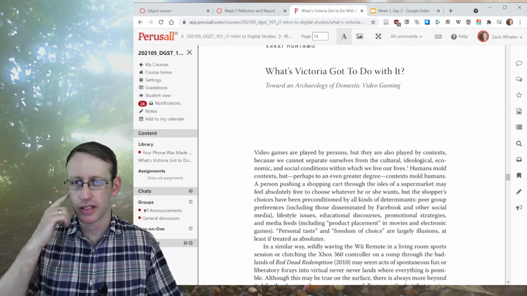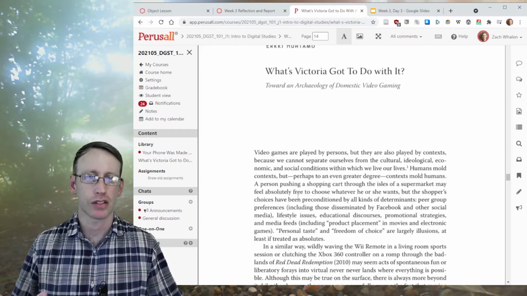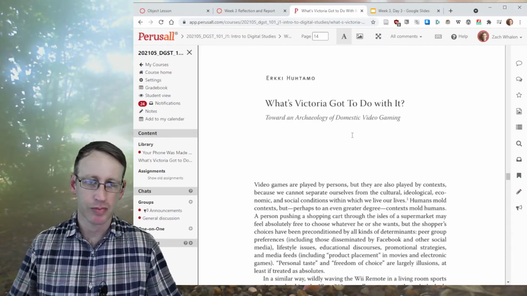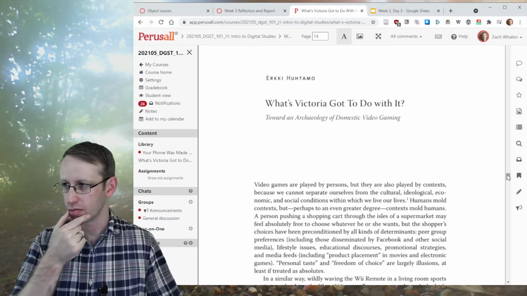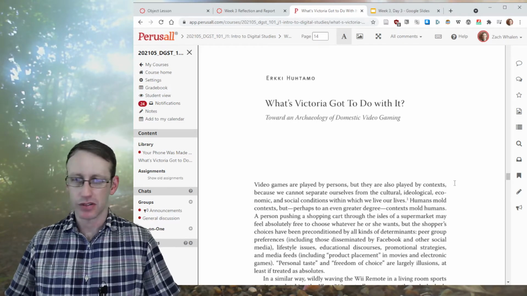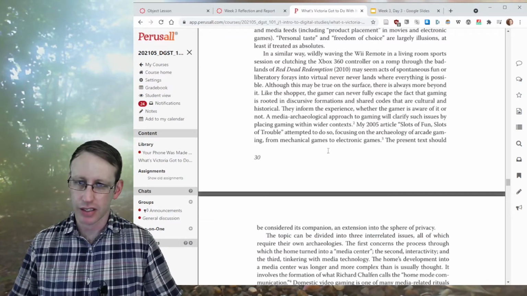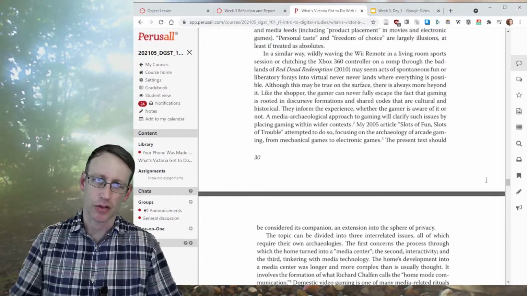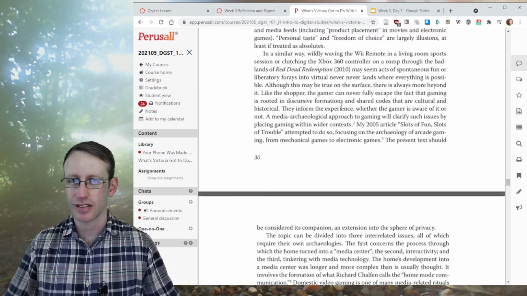I just had this pulled up because this is one other thing I would like to talk about today. However, I just noticed that the essay that I uploaded has the wrong pages. I created this PDF extracting it from the book, but it grabbed the wrong pages. I didn't look at how the printing software I was using to extract the PDF was counting the pages. I thought it was starting with the actual pagination, which should have started with 30, but in fact it started with the 30th page, including all the front matter. So that was inaccurate. I'll fix that later, but honestly, don't worry too much about this.